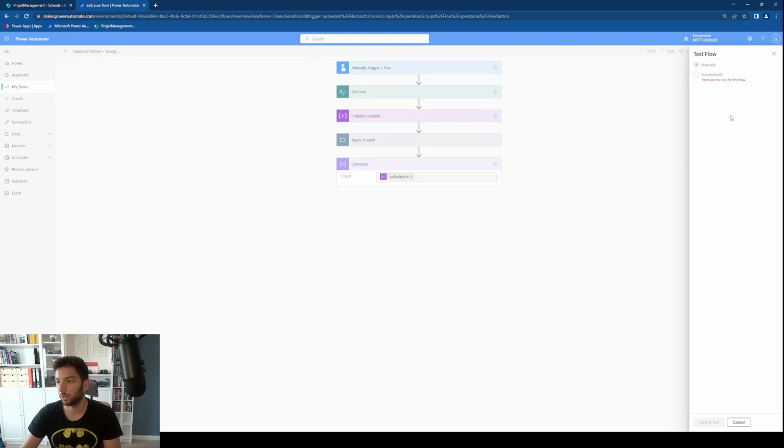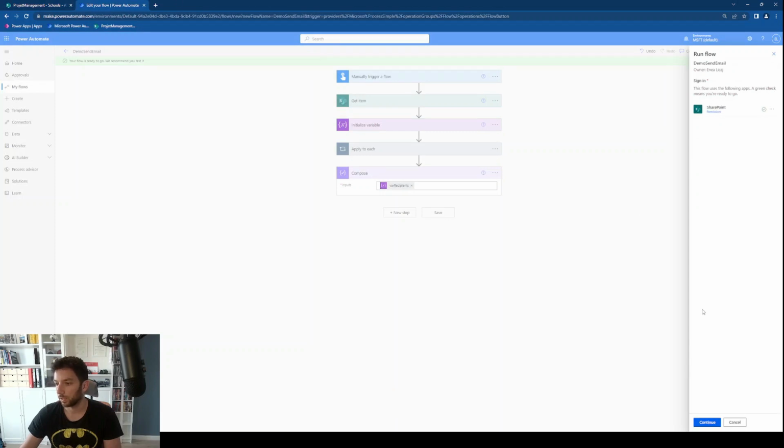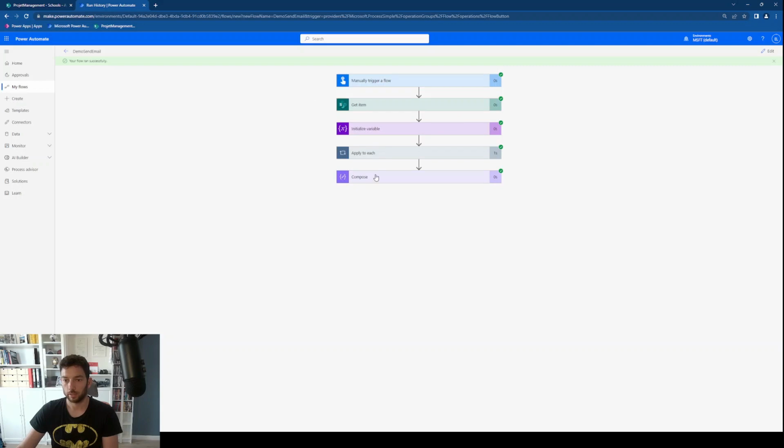My flow is going to request that I input a number. And we have here a couple of IDs. Let's grab the ID number 1. We have Johanna, Helmut, and Niels. Okay, so going through the permissions. I'm going to write here ID number 1, and I'm going to run the flow. It ran successfully. Let's take a look inside. And we have here our 3 names. As you can see, 3 names. And that's what I meant.